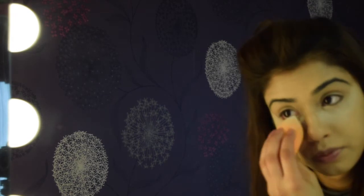And yeah, so before I apply that, I'm just making sure, again with the beauty blender, that everything is all blended and there's no creases, because if your concealer is creased and then you add powder directly on top of it, then it is going to crease more likely. So yeah, I just blend that out, and then I add a generous amount of the translucent powder under my eyes and just all the areas that I basically highlighted, but I like to focus mainly under the eyes because that's where my concealer creases the most.